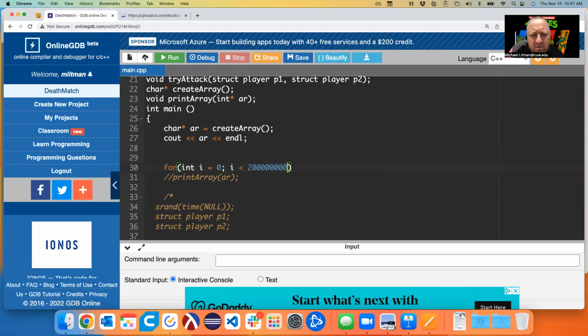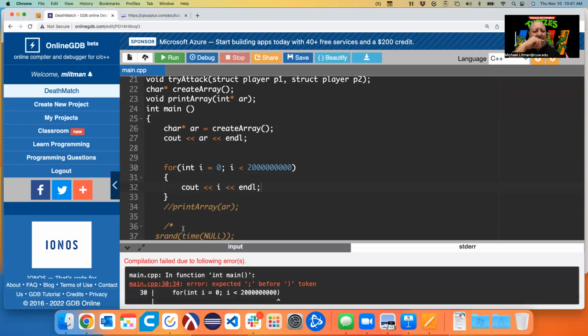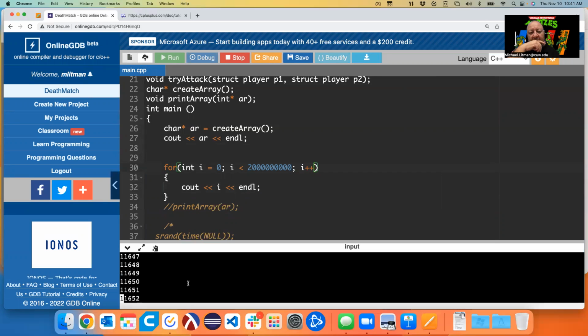Is that 2 billion? Must be. Oh, I don't do my i++ there. All right, so this is counting. It's not going to loop back because I'm only going up to 2 billion. 2 billion fits inside of an int. Oh, I guess it did. That's not 2 billion, that's 20 billion, I guess.